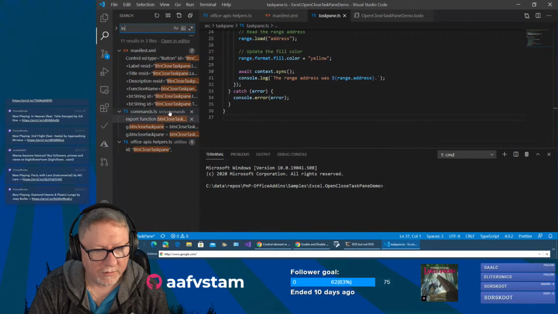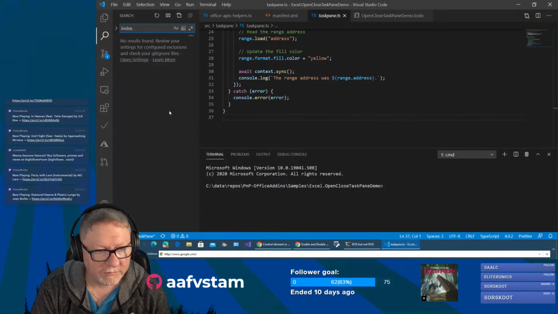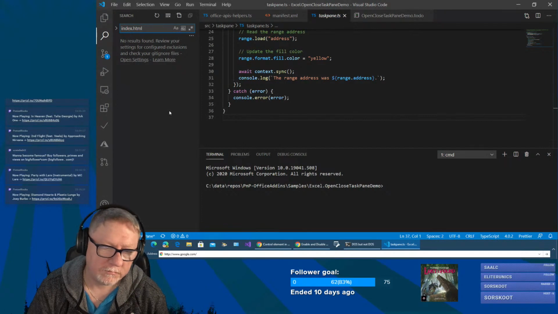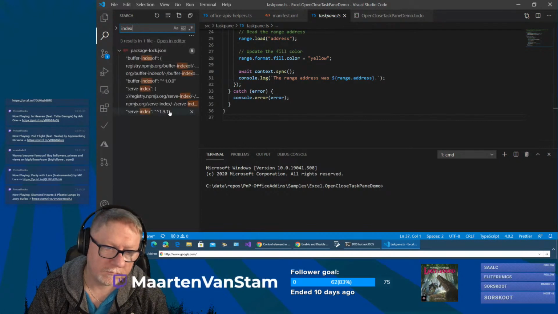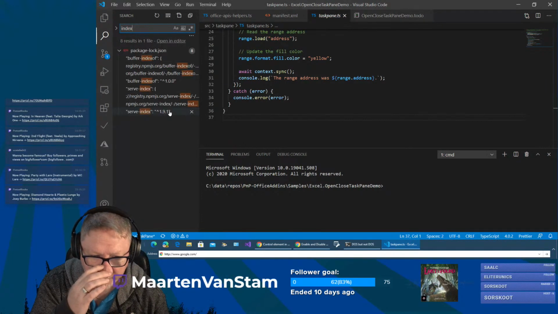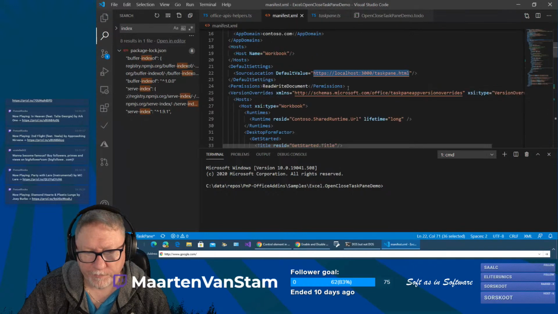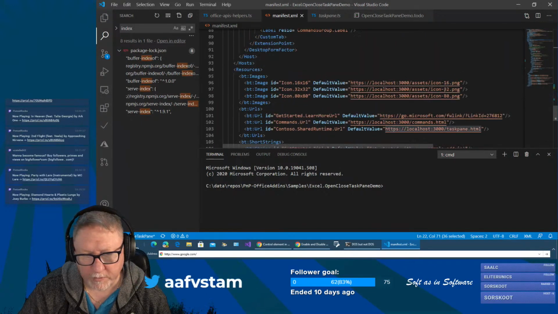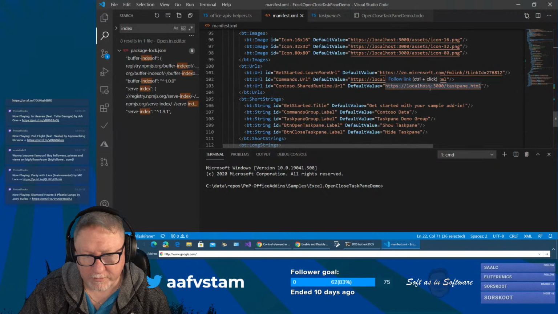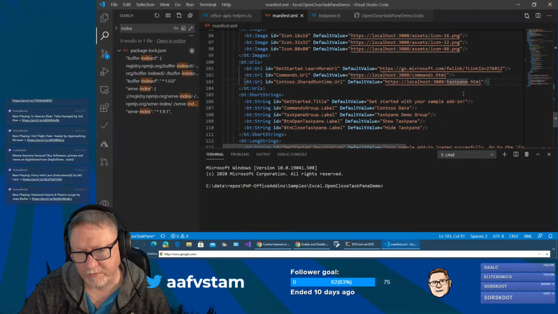Index.html. So what's with the URL here? It's pointing to task pane already.